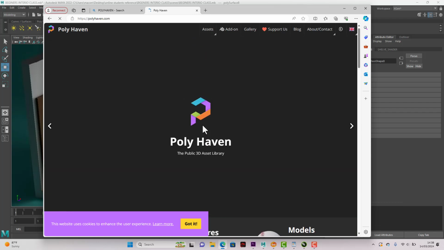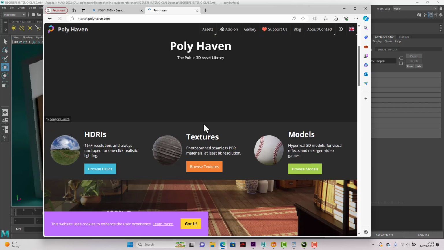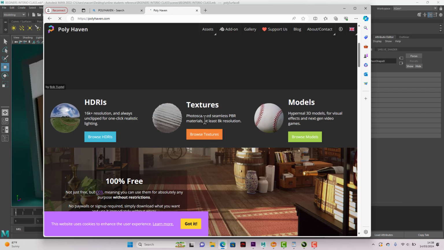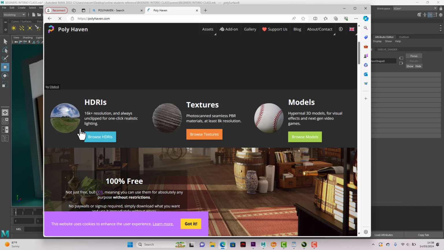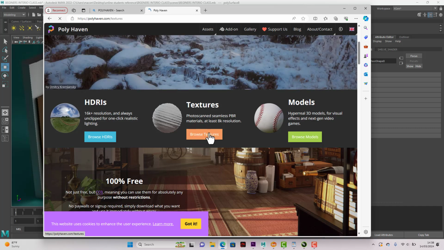All right, so this is the website. In this website, in case you want some free models and other things, you can click here to access some of the models. This is where we can access the textures, and this HDRI, as image, and by the time we get to lighting, I will explain further what this is all about. We use this for lighting. All right, now when I need these textures, I'll just click on browse textures and wait for it to load.